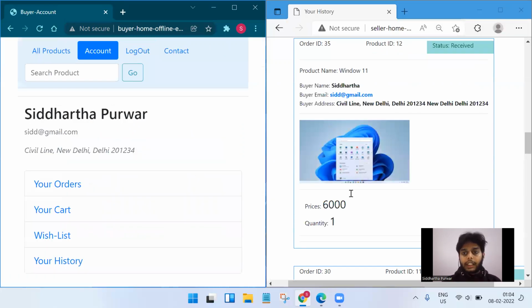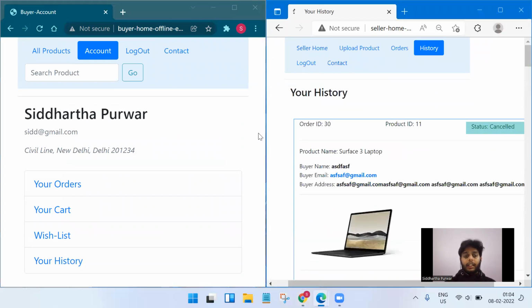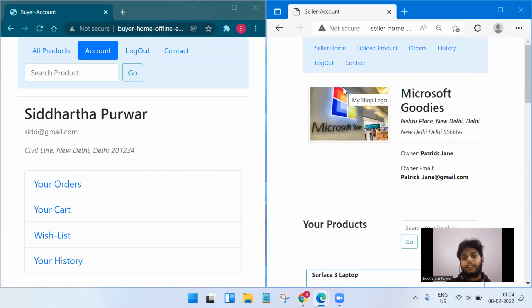So this was the buyer end and this was the seller end. And again, I'm saying that if either end goes down, if the seller end goes down or the seller's server crashes, it will have no effect on the buyer. What I mean is that if the server is down, the buyer is able to access all the functionality as in a normal situation, and whatever they do will get recorded. So if a buyer purchases a product or changes the status of any order, it will reflect on the seller whenever the servers come back to a working state.